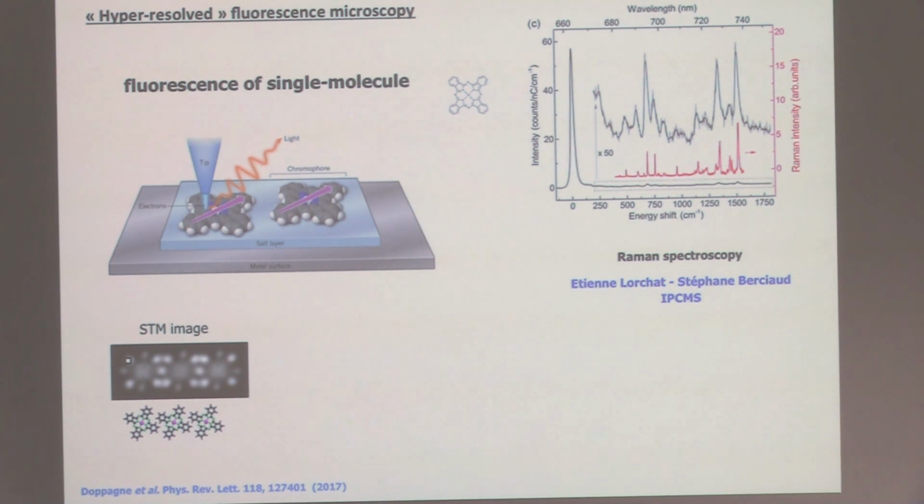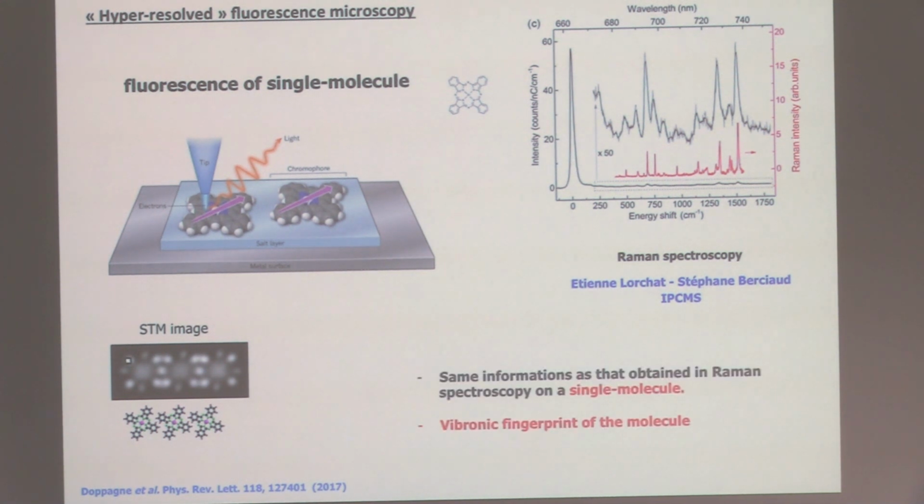This is quite nice for us because in general in STM you don't have any chemical resolution, but this is something we obtain here in our fluorescence spectrum. It's not Raman, it's still fluorescence, but we can see that we have exactly the same type of information, directly at the level of a single molecule or a couple of molecules. So we have a kind of chemical resolution together with STM by this approach. That's already quite nice.